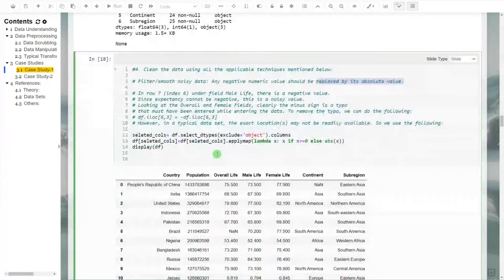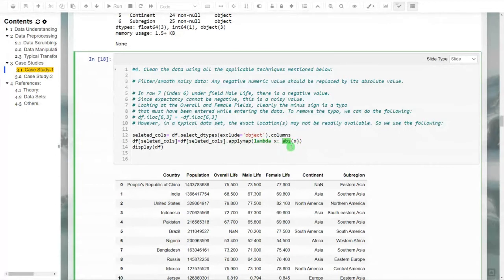So how did we do it? We identified all those columns that are numerical. Here you see the list of the names of the columns that are of numerical type. You can use select_dtypes and exclude object, or include number if you want to use include. So you get those column names that are numeric, and for those numeric columns we are making this check. We are doing the lambda function. I think in the discussion we said we can also use it like this, straightforward. For every value, make it absolute.